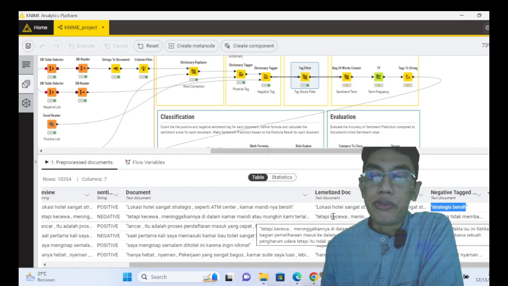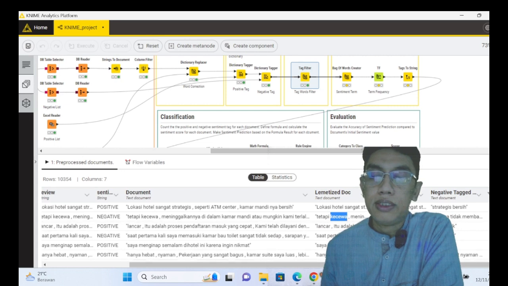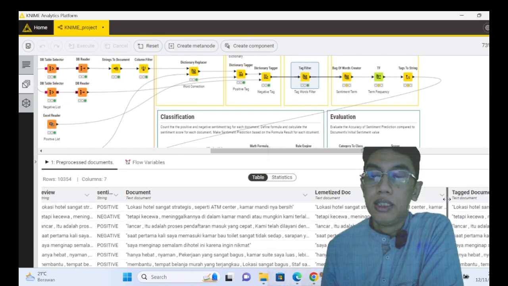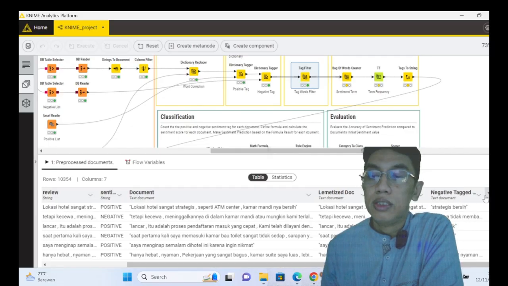The second review, the tag words are kecewa and tidak membantu.